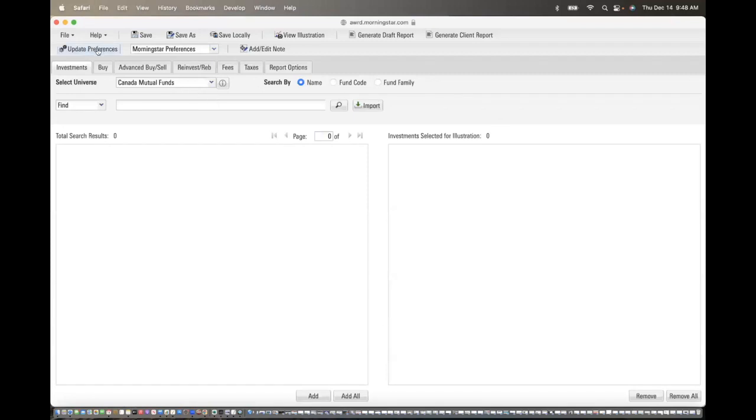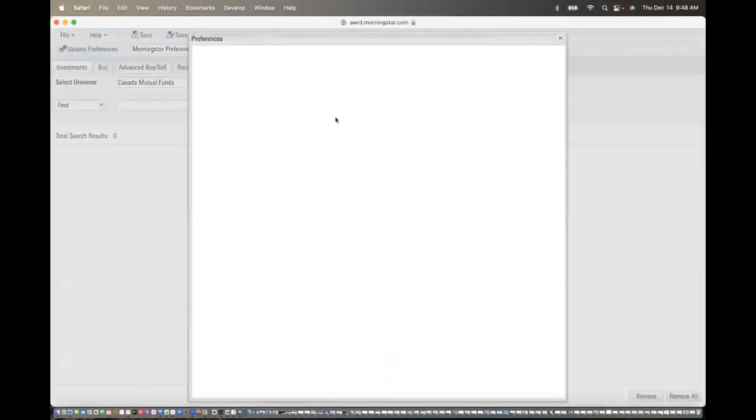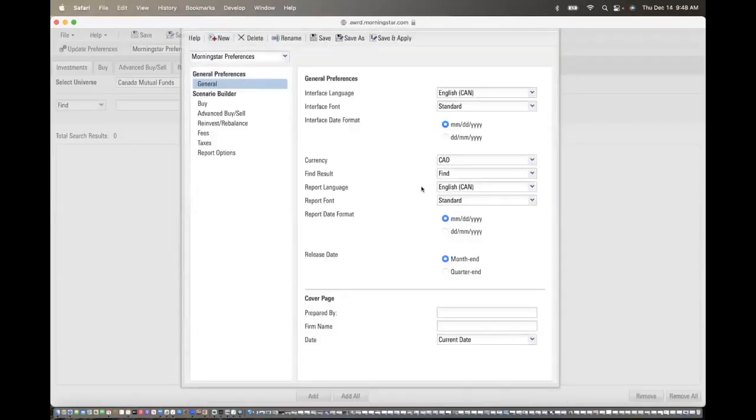But just up here, you want to update your preferences. I can't remember what the preferences were when I first started, because I've already updated that. But under general, pick your language, currency. I think it normally defaults, even on the Canadian side, to US currency, but you can change that from Canadian to US. Change your language, English, French, whatever that looks like.